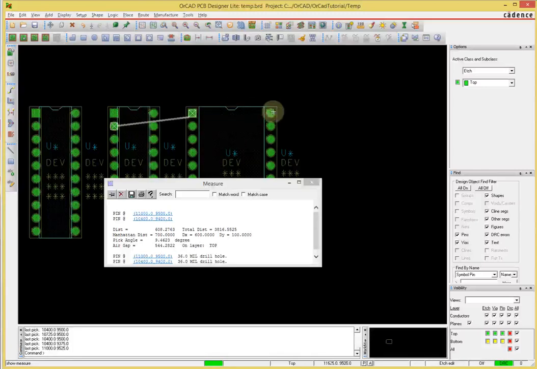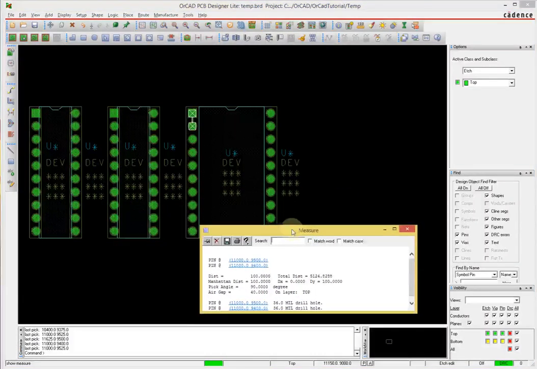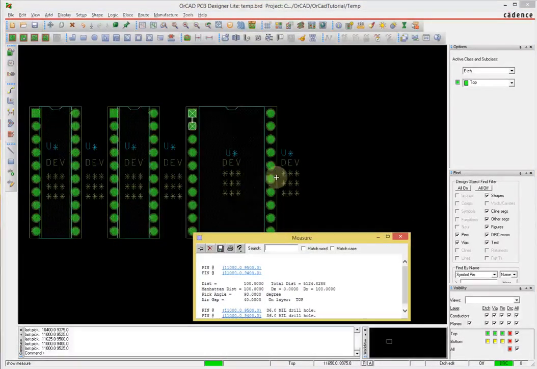Obviously, just by looking at this, the spacing of this is 600 mils. So you need to verify that the package that you're going to use for your part has a spacing of 300 mils if it were a 20-pin device. And the spacing between these two pins is 100 mils. So the spacing between these three varieties of dip 20 footprints is the same, but the spacing between the sides is not unique. Well, it is between these two.